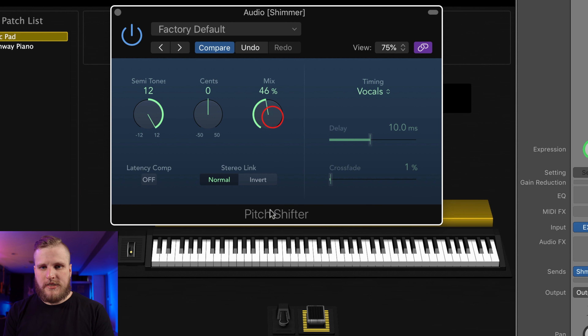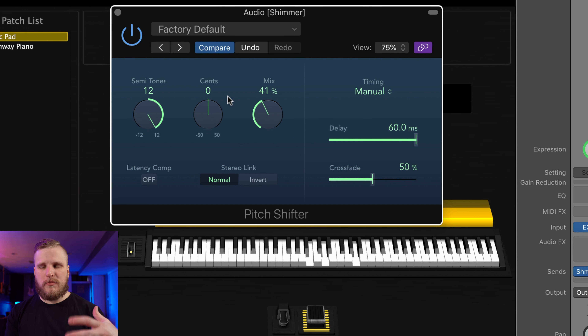I'm going to bring up the high cut here — we may end up dialing that back. The most important thing I'm going to tweak is the modulation. I'm going to bring the modulation rate up past one hertz, which is a little bit more aggressive modulation, and I'm going to bring the intensity up to about 0.6. The modulation section of SilverVerb adds a chorus effect to the sound — this really spreads things out in terms of pitch, but also just sonically it sort of makes the reverb sound more dense and more lush, which is what shimmer reverb is really all about — that big, angelic feeling. Here it is bypassed, and here's after we've added the reverb.